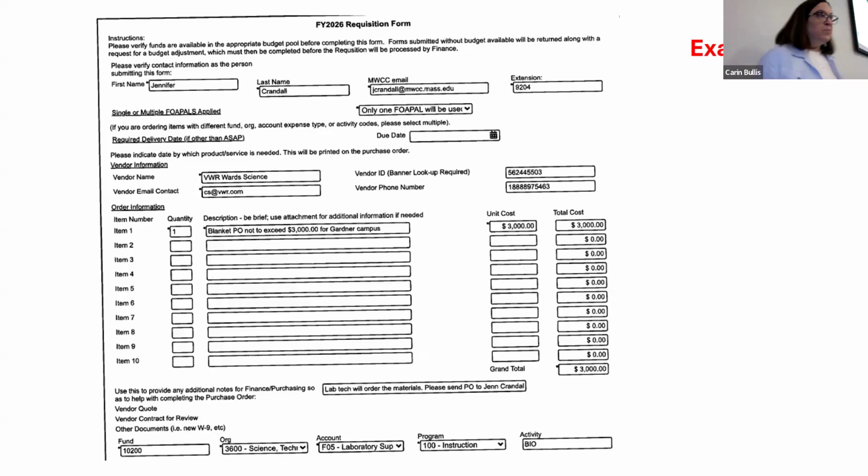So we just had a question for reimbursement of mileage. We do a lot of that on campus. The vendor is going to be the employee, because we're paying the employee for that mileage reimbursement. For example, if I'm putting in a mileage reimbursement for $300 for the year that I'm allowed to travel, that vendor is going to be my name. And then you're going to put in a blanket for mileage reimbursement. You enter lot as the quantity, and then it's simple.